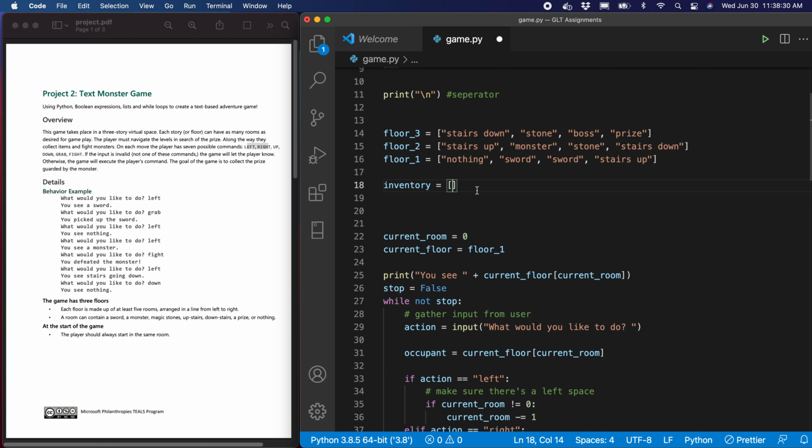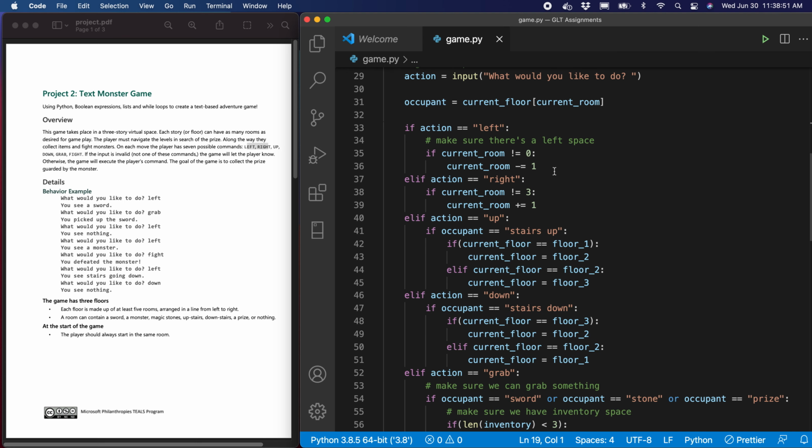So we would say inventory, below inventory, we will say exit direction equals this. And so if we're moving right, then the exit direction would be left. If we're moving left, the exit direction would be right. So in our action left, we need to have a little bit more logic inside. So if we're fighting a monster, we need to make sure that the exit direction matches our action.